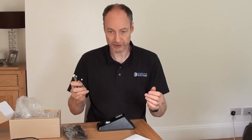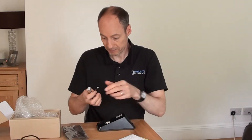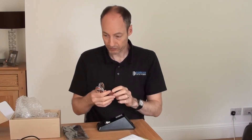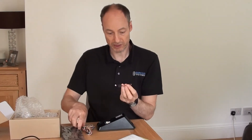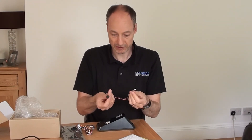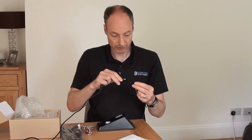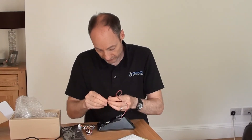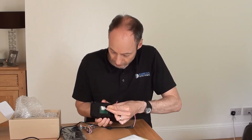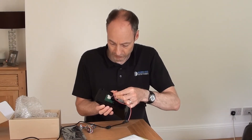They specify a 2.5 amp power supply, and I have one over here ready to go. The other thing to mention about the red and black cable is that the connector end is currently bare. What we tend to do is make up a little 2.1mm socket on the end of our cable, which allows us to plug in a standard 2.1mm barrel connector. If I just pop that in and plug it into the back of the Facelite to power it up — it only goes one way round. Once it's in, it's actually quite secure; I can give that a firm tug and it's not going to come out.